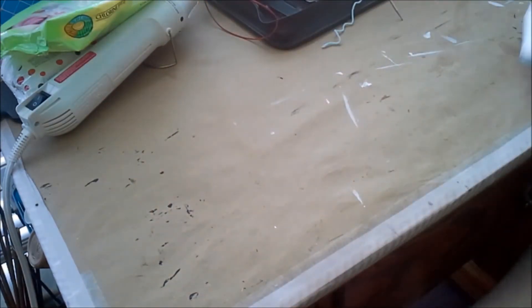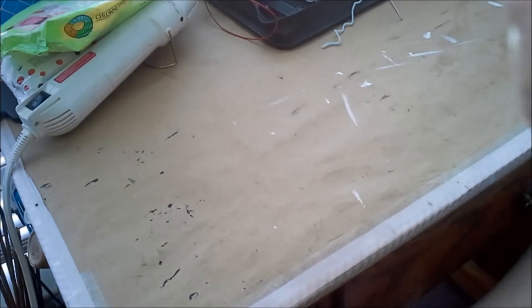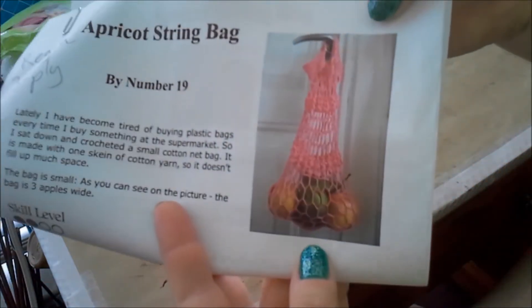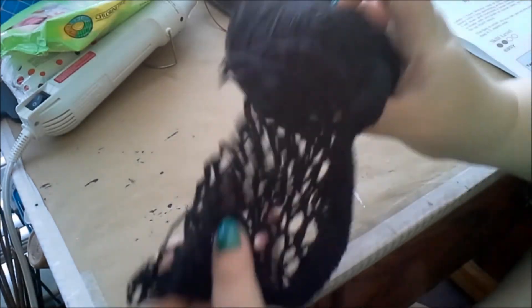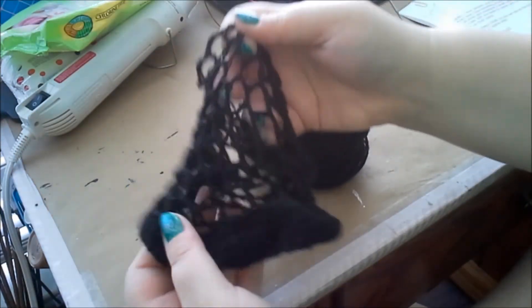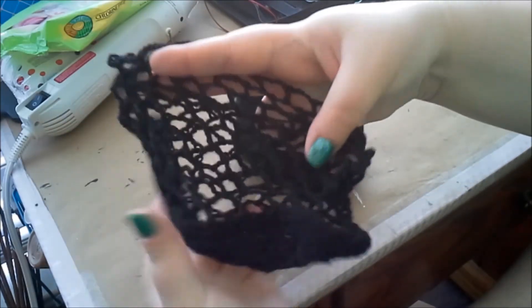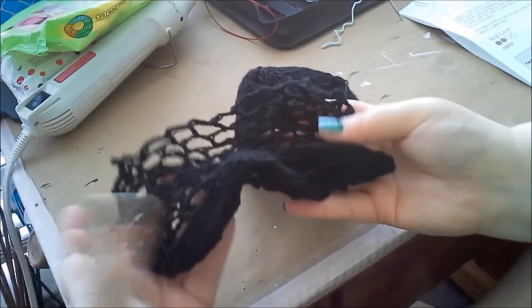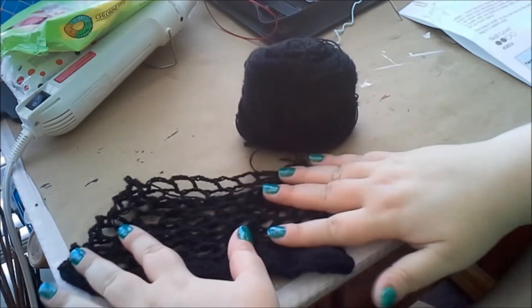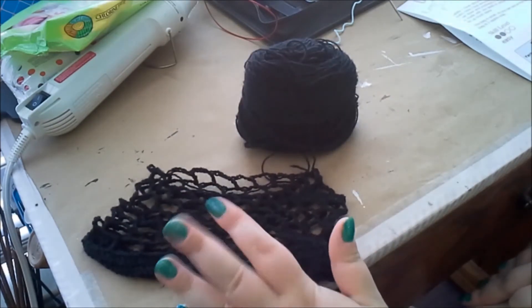Another thing I had shown you was this apricot string bag — a crocheted market bag type bag. I'm doing this one out of my leftover Regia from that cowl. It's a three-ply so it's a little thinner than usual, and it's coming along. It's very small, as you can see, but it stretches substantially, and that's what I wanted — a little bag I can crumple up and shove in my pocket but that would stretch out to hold a small round of farmers market groceries.